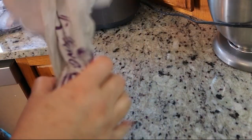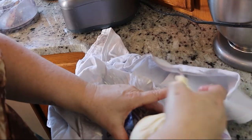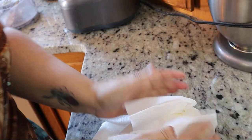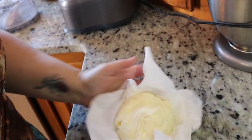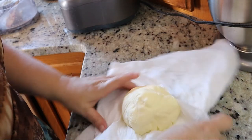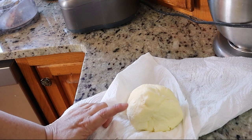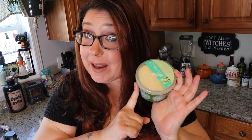So the next thing we have here is our butter. What I do is take some paper towel and pat all of the moisture out. Now at this stage, if you wanted to, you could add herbs to it — you could do brown sugar butter, herb butter. I just like plain butter because we go through a lot. So we have heavy cream in, and a pint of buttermilk out, and homemade butter. Love it.